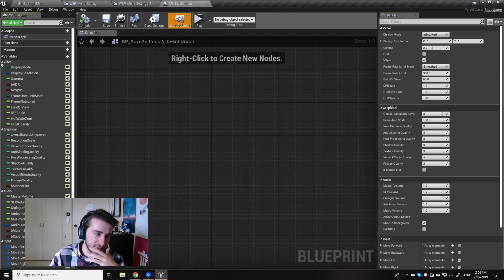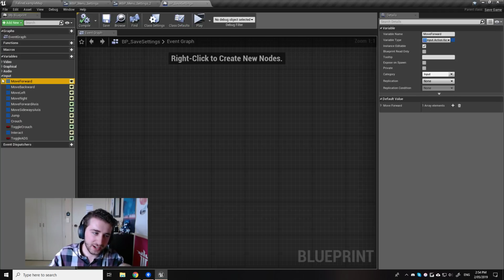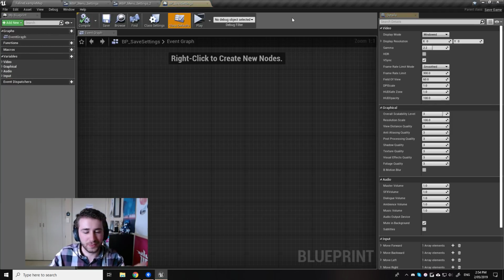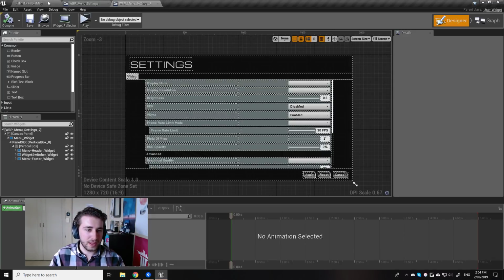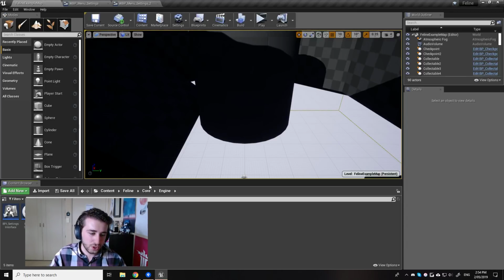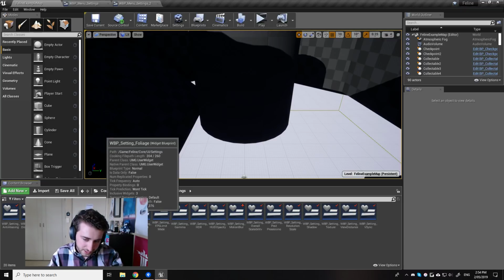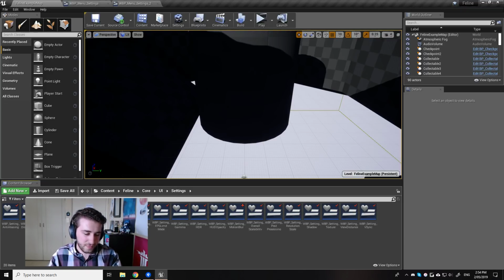So this object is like a save game object. And Unreal has this cool system called Save Game, which lets you do all this, which is really great. So I have just a Save Game option with these settings. And then what each of these settings will do is read from that file, or write to it, depending on what's set in the option. So if I go into UI, settings, here are all the different settings. Now, for those that have watched the stream from a few weeks ago, this may look a little different from what you remember.